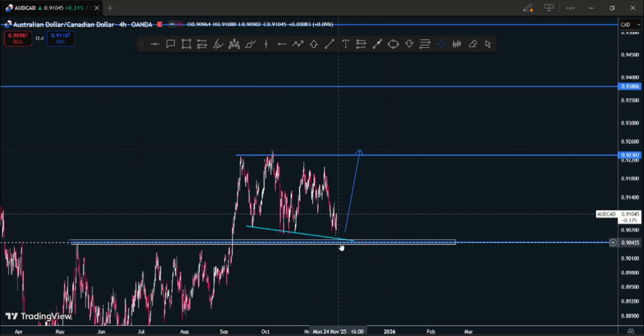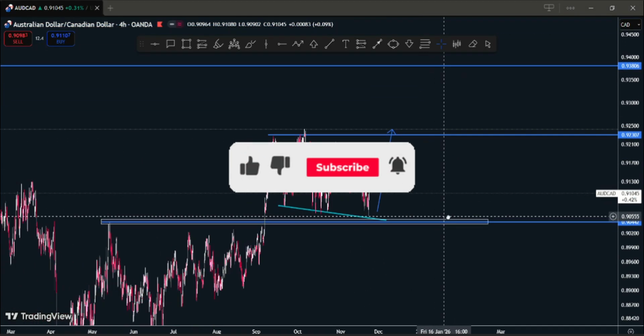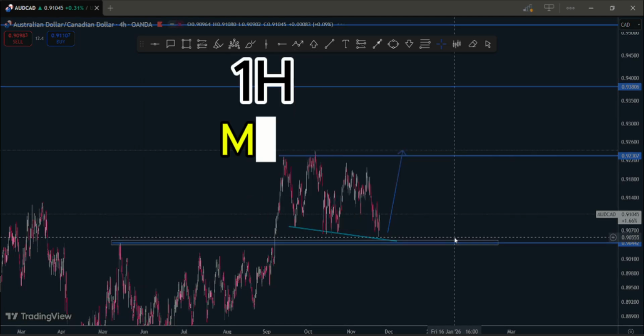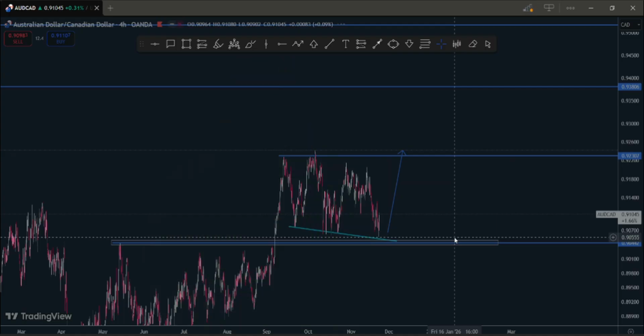Yeah, so far we are in this key level, meaning that we are anticipating the market to go up to this key level. So we are still on H4, so we are looking for up direction. So let's go to H1. So from H1, M30, M15, M5, we are looking for entries. I get those on the lower time frame. So it means now we have our direction and we are looking for entries.